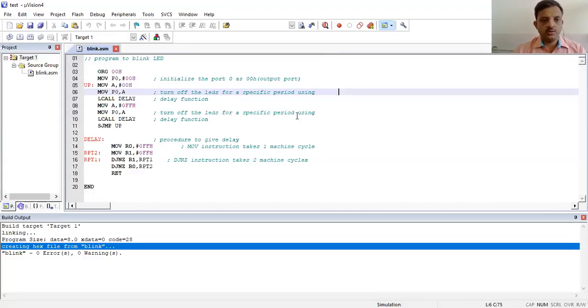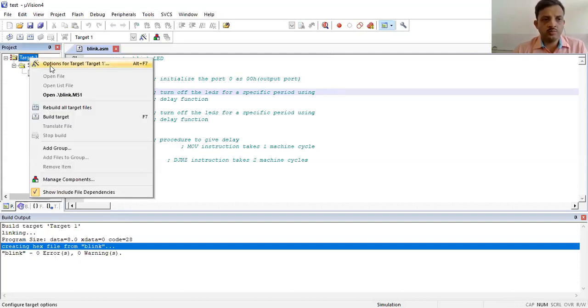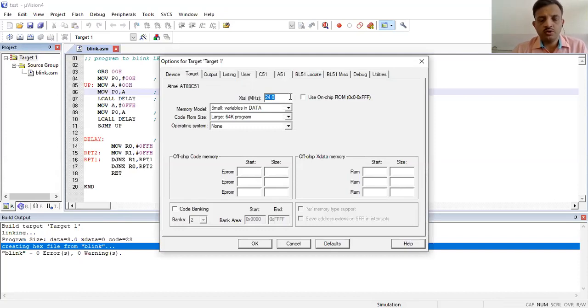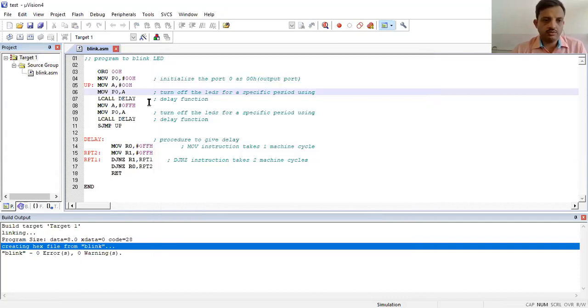So this is how, for any project for 8051 in assembly language, when you write a program, you can compile it and generate a hex file without an error. For any modification to the 8051 memory, or maybe with the utilities, you can select the device settings here. You change the device settings and that will change the configuration for this. So this is how a project can be built using Keil MicroVision.